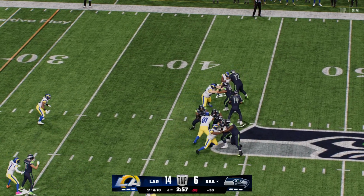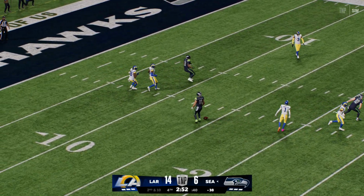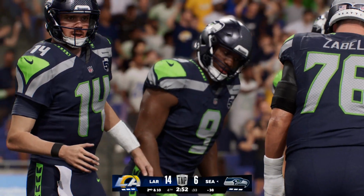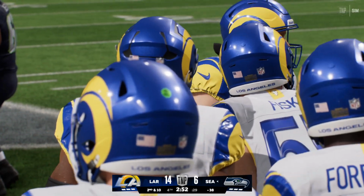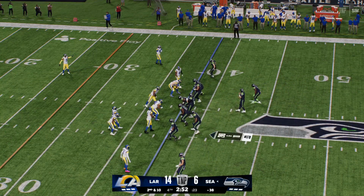They'll fake the handoff. Now Darnold. He throws it on the move, but can't connect as that falls incomplete. Not only did he have a chance to scan the field there, it felt like he had a chance to scan it twice. The protection was that good. Unfortunately for him, the coverage downfield, equally good. Now a 2nd and 10.